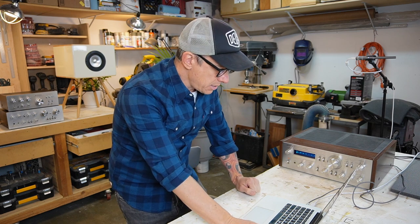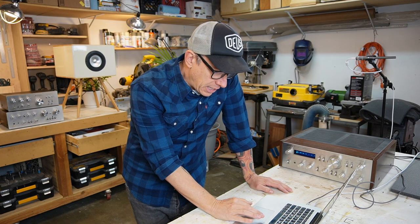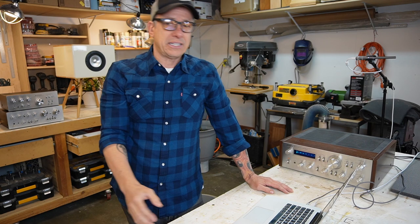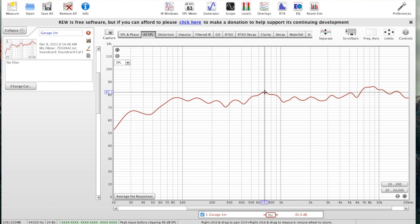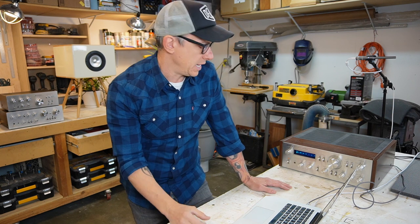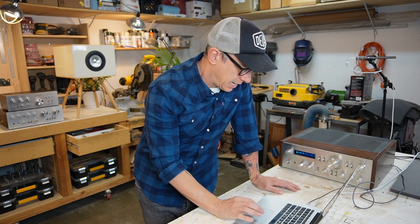Okay, so we have the microphone, garage, 1 meter. You can see that we have a lot of highs here at 8 kilohertz, 8.5 kilohertz. We have 86 decibels, and we have 77.8. It's almost 10 decibels different, 10 dB. It's a lot. So we're gonna try to fix that. Oh, we have mids here too. Mids go to 82. I'm gonna add some bass and cut the highs and see what curve we get, okay? So we got some equalization here on the amplifier and we're gonna check that. Let's do it again.